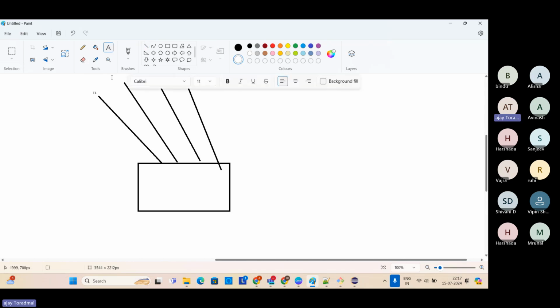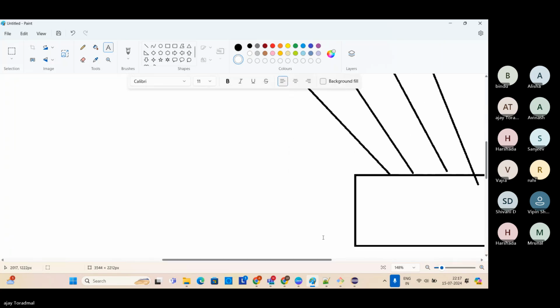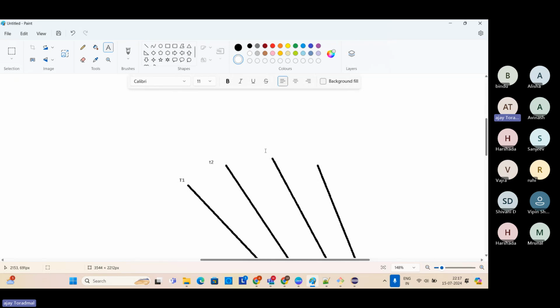So this is T1, T2, this one is T3 and this is T4.